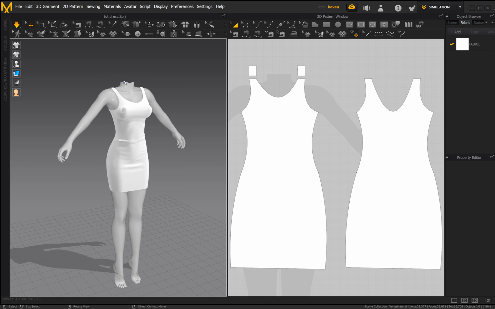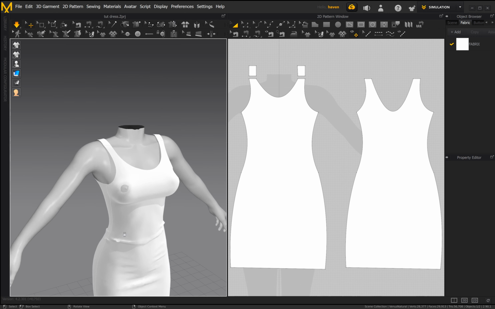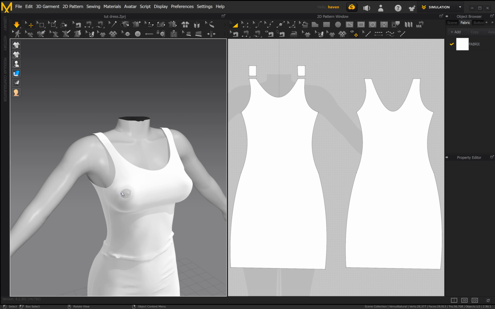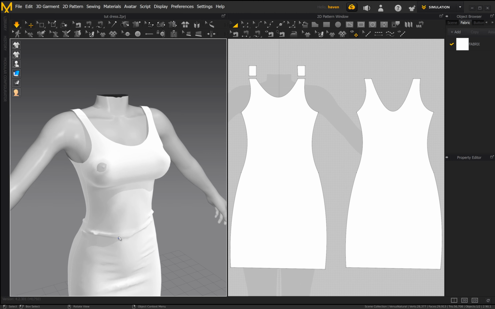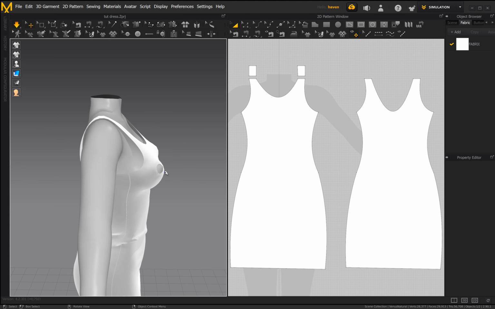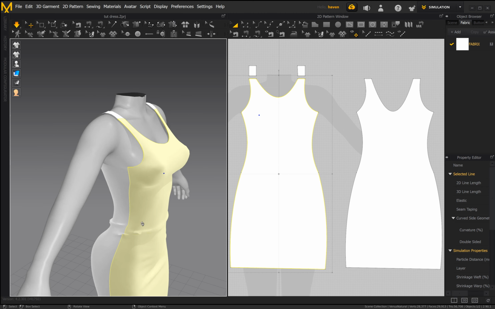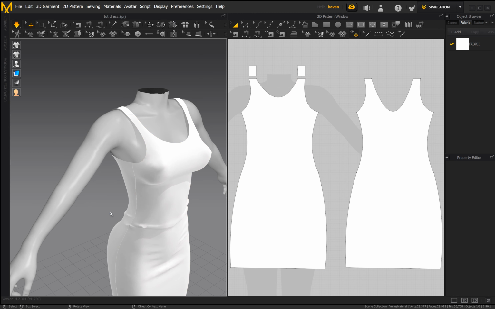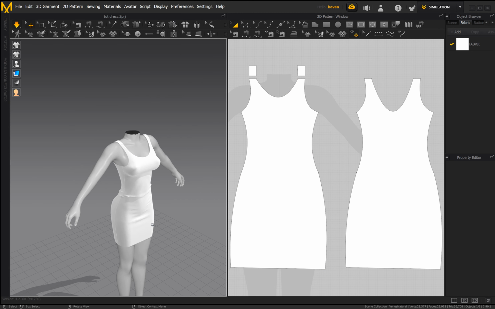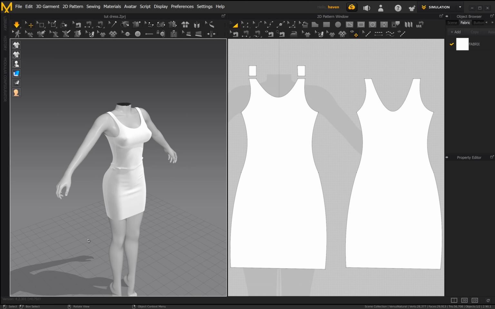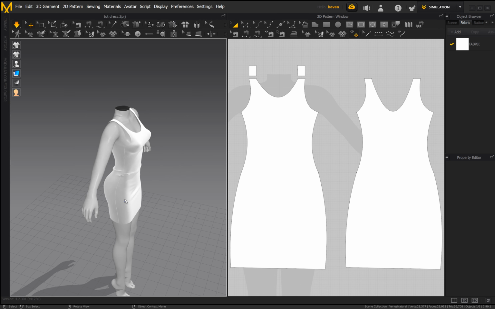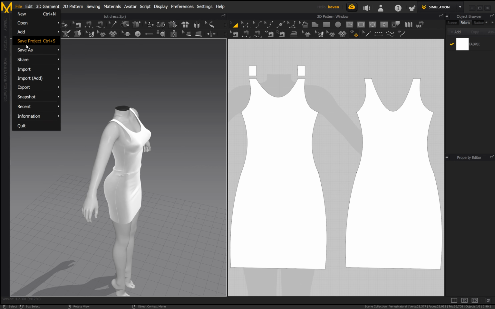Also in this case, let me see if I can zoom in a little bit, you can see how the material is tucked in there, the material is actually inside of it. The body isn't just kind of poking through it. So it's a little bit different as well. So I'm just going to come to the side and pull that out a little bit. There we go. We don't want to change the dynamics of the dress if at all possible, the shape of it or anything.